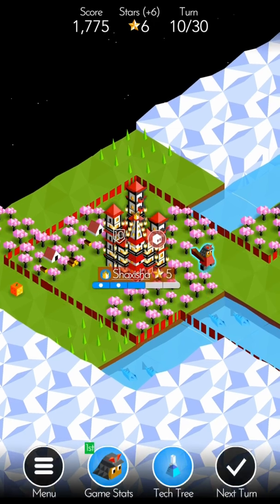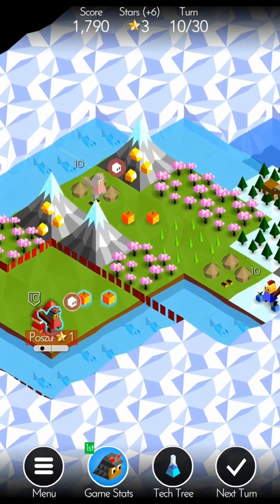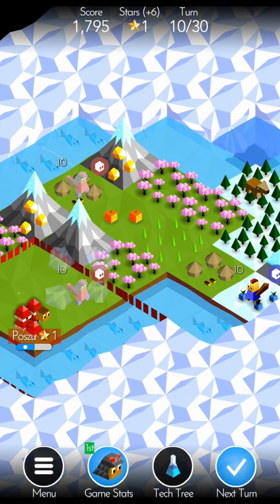Let's move this one away so it's a bit easier here. Yes, there we go. Archery. So let's train that. And with that archer, hopefully we can take out the guy who just entered over there. So let's just take this guy over here. And do we want to do more? I think maybe let's just remove this fruit here and then wait for the next turn.